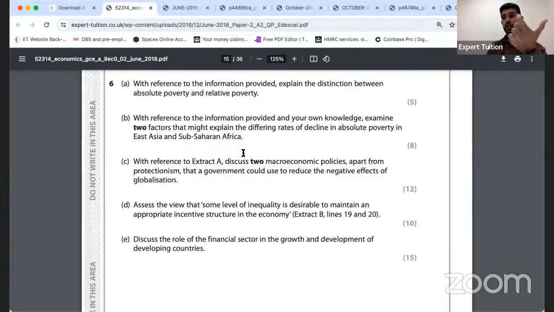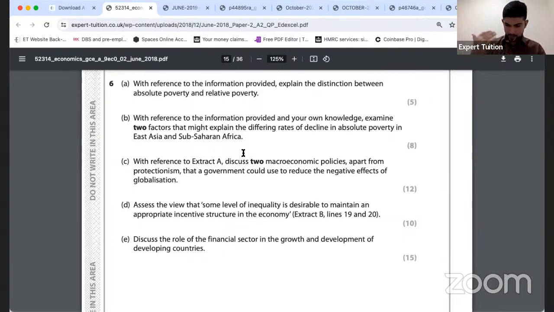HDI. Talk about how HDI is a good metric to determine the level of development, and it's made up of 3 parts. You don't need to talk about this in this question, by the way, but you need to know. There's living standards, which are measured by GNI per capita at PPP rates, education rates and healthcare. Within them there are subcategories, but generally it's education, healthcare, and then living standards through GNI per capita.